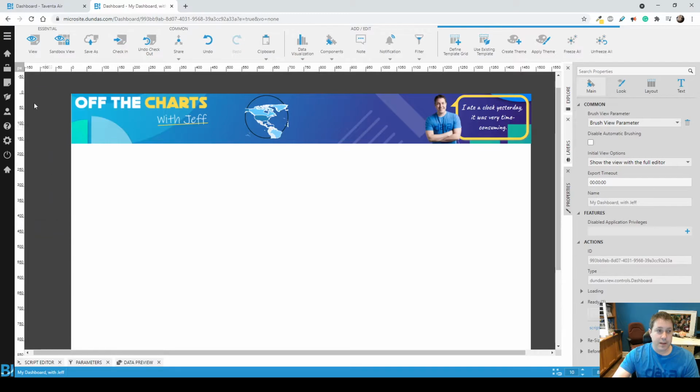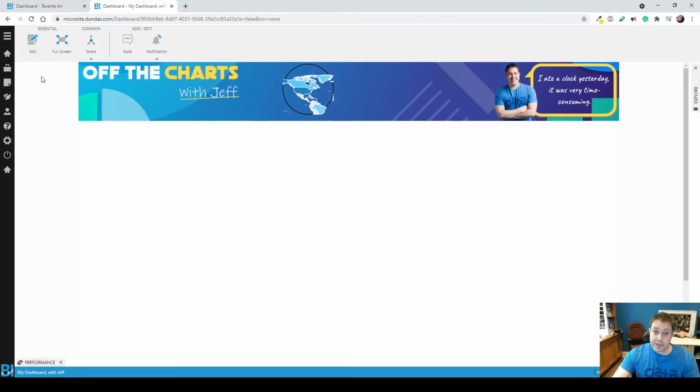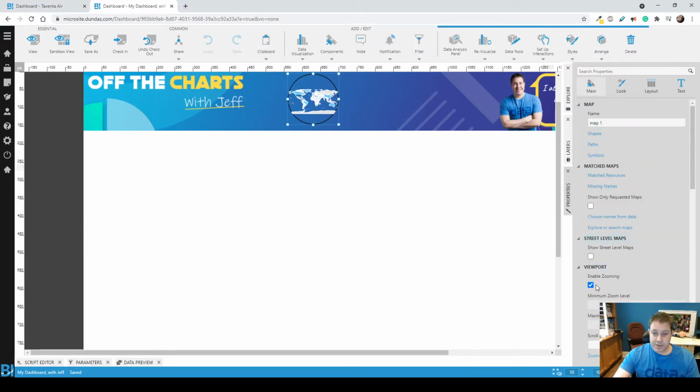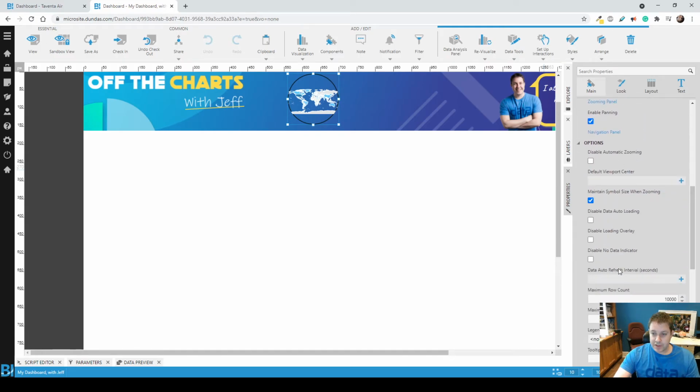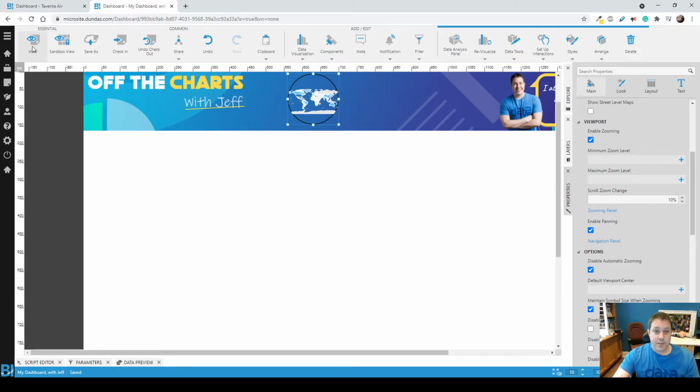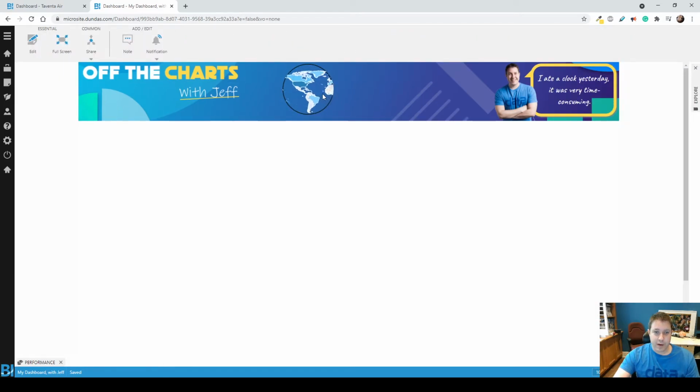Now, one thing about adding scripts, if you put it in the ready interaction, just flipping to view mode won't actually trigger the ready. So you do have to reload the page, and then you'll see it affected. Just remember that your users who are viewing this content will see that reload taking place every time. Now I do need to make sure that the map isn't going to reset itself. So keep zooming enabled, make sure you disable the automatic zooming, and eventually you want to disable panning and zooming to begin with. So let me reset that the way I wanted it.